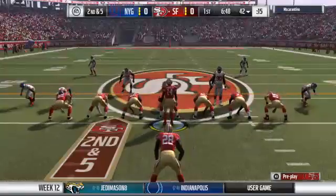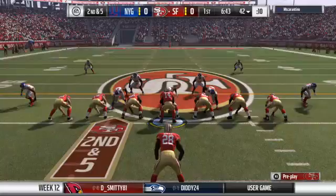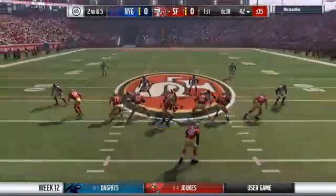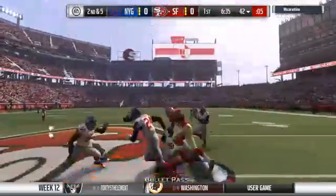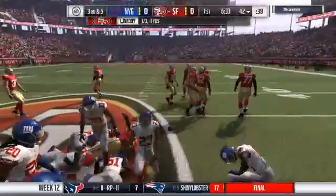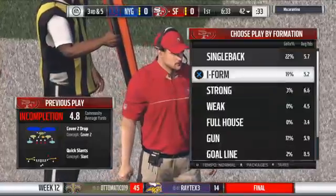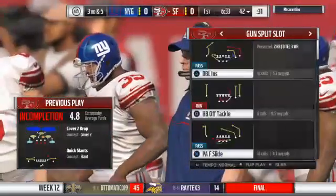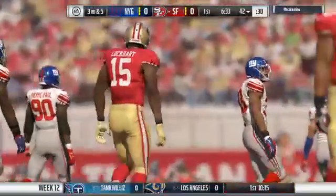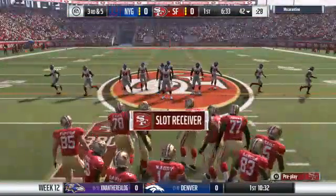And after the play on the ground, that brings up 2nd down here. Shift together here from the D-line. Here we go. White 90. White 90. They'll look to throw. And incomplete there. A nice hit. Jars the ball free and brings up 3rd down. After watching him drop that slant, I can hear my old coach's voice ringing in my ears right now. You can't run with the ball until you catch it. Trying to get those yards before he secured it. So 3rd and medium here, 3rd and 5.